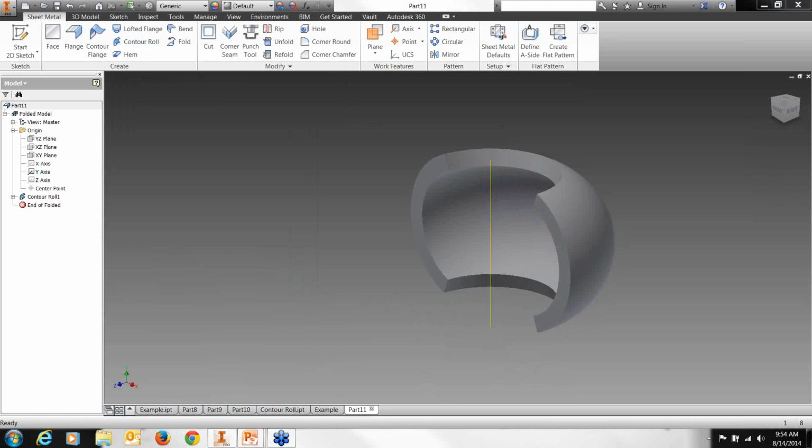How do you add ribs or gussets to an L bracket? Well, that would be more of an assembly feature. Unless it was going to be machined down, which in that case wouldn't be a folded sheet metal part. It'd be a standard part that you could put those in. But to add ribs or gussets to a sheet metal part, that would be another piece of plate being put in, welded in, or shown in, so that would be done in the assembly environment.